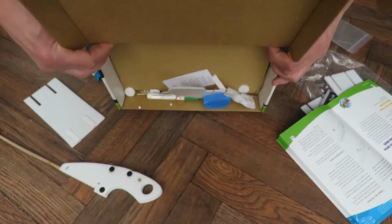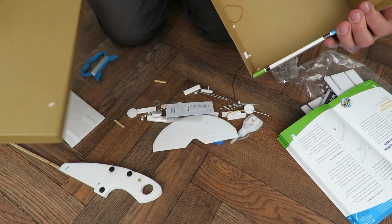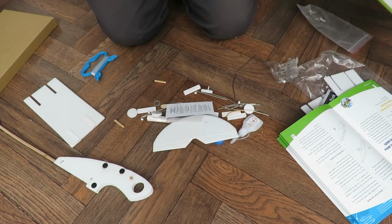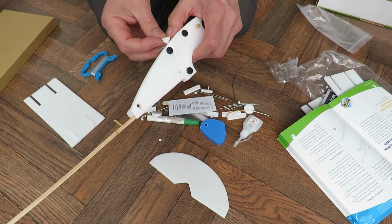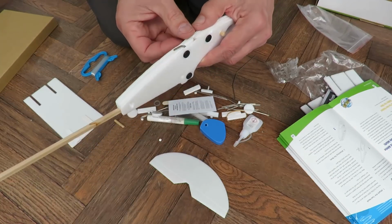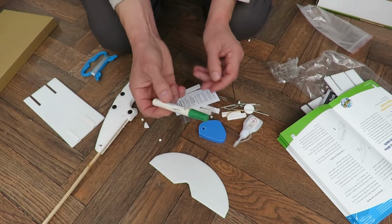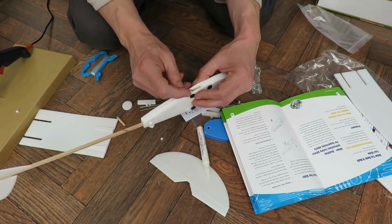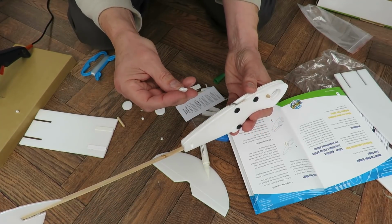Let's just see what we've got. Right, that bit there looks like the bit that's broken off from there. Yeah, I reckon. So we need to put some glue in there, I think. I wonder if this stuff's any good. Hot glue gun switched on, so wait for it to warm up. And then we'll put this bit in place.